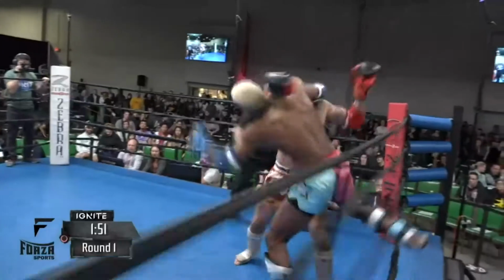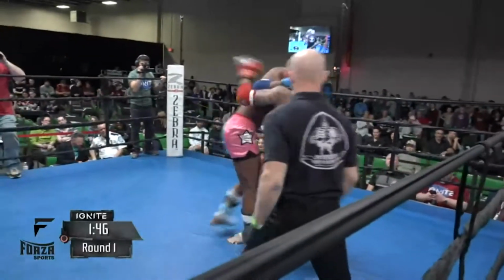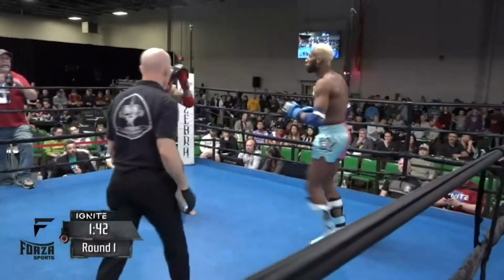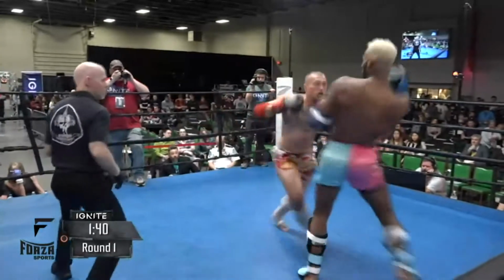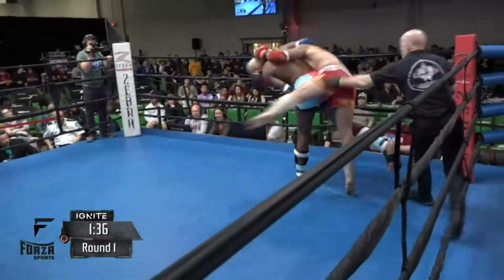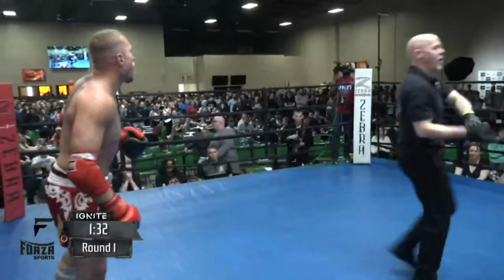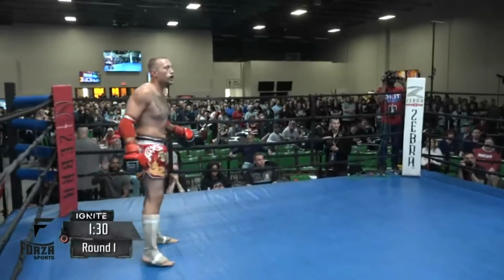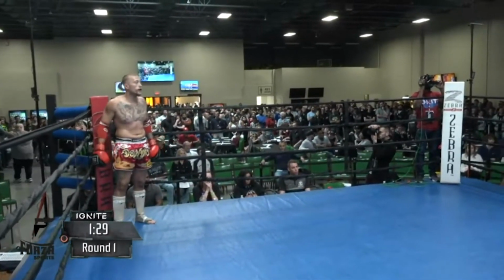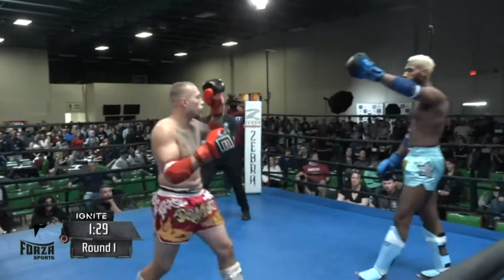Ooh. And Darian does have some heavy low kicks, man. I thought we'd see some interesting clinch stuff from Manny here. You know, some of the judo is illegal in Thai boxing, but some of it's legal. Like that is illegal in Thai boxing, as is the armbar he rolled for. Manny Hill, judo headlock, judo toss. And I wish that was legal in Muay Thai. I think the fights would be a lot different.